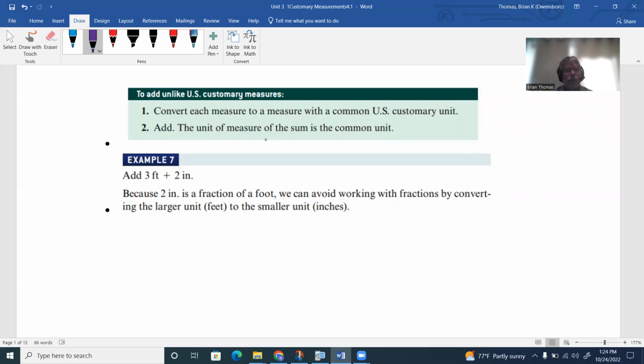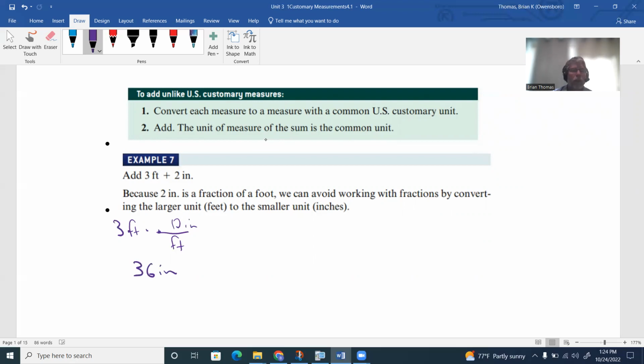Also, it's easier to convert bigger to smaller. So I could change the 3 feet into inches. Bigger to smaller is actually the easier way of doing it. So we can say 3 feet, and remember, if I use the unit ratio, the feet has to be on the bottom and the top has to be the 12 inches. Going from bigger to smaller means we multiply by the conversion factor, which is 12. So this becomes 36 inches.